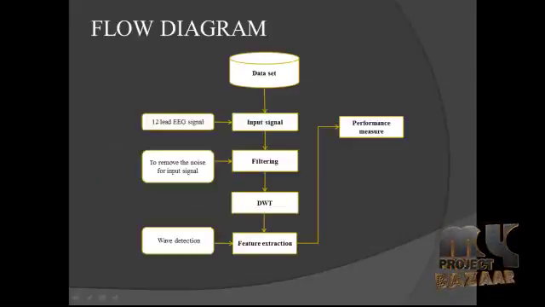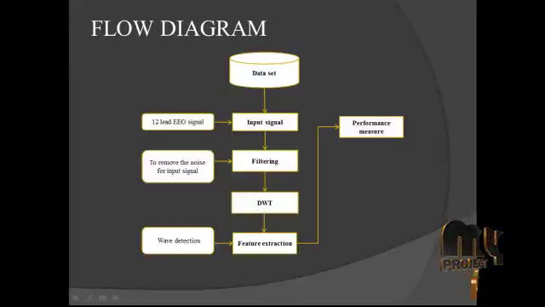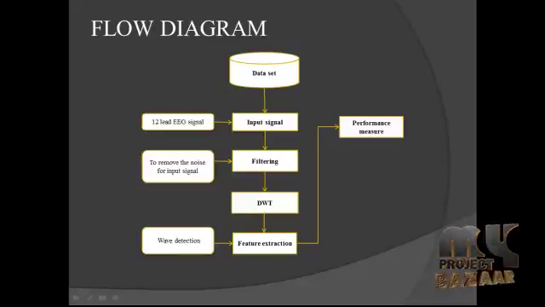Our project flow diagram is to reduce the noise from EEG signal by using DWT, that is discrete wavelet transform. First we have to collect the dataset. The datasets are our related process. So with our EEG signal, that is electroencephalogram signal, we are going to analyze the brain signal. According to the datasets, we have to read the input of our EEG signal. After reading our input signal, we are going to remove the external noise by applying some filtering methods.